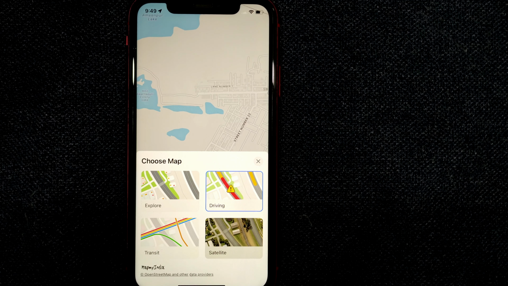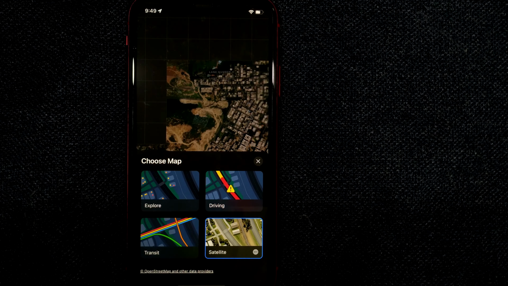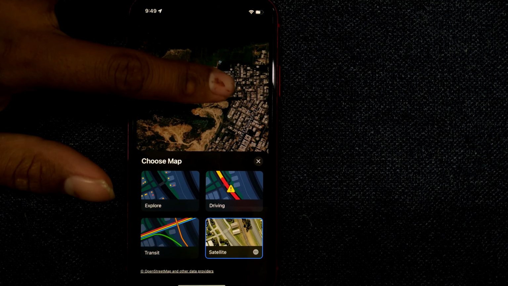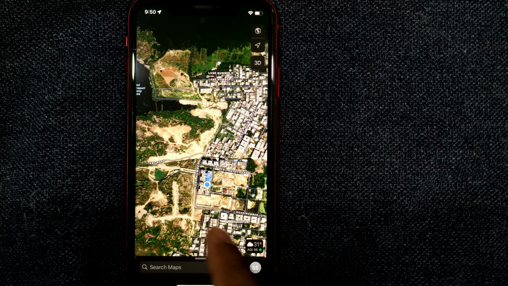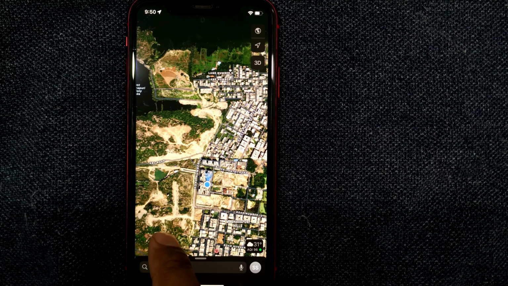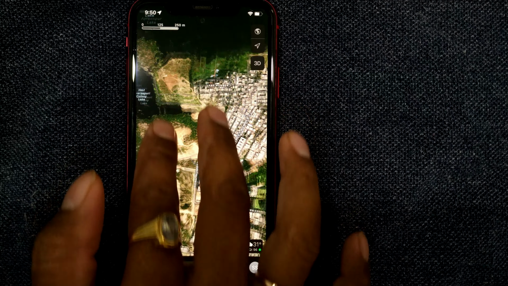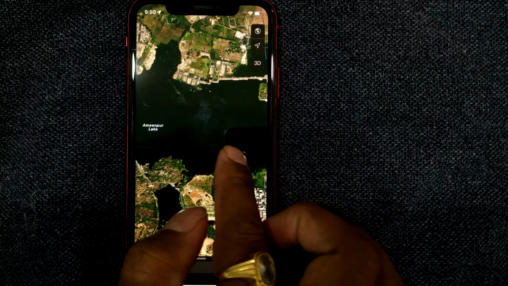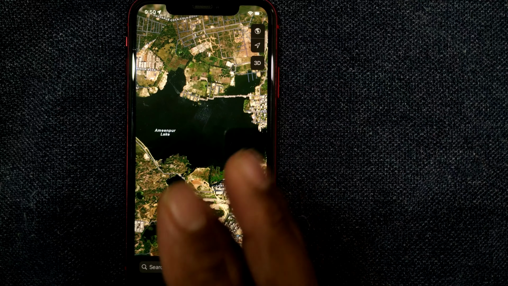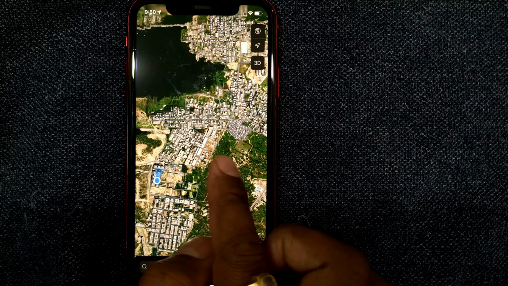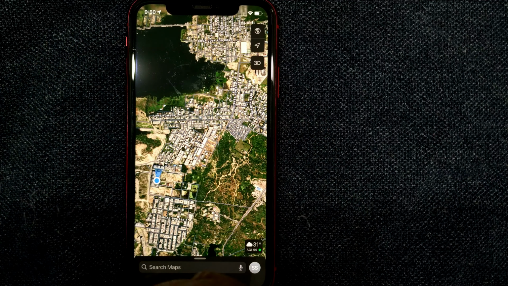In this portion, you have to select satellite. Once you go for satellite, it will show like this. Here, as you can see, the buildings are shown in the satellite version. The roof part of the building is shown, the top part of the trees are shown, and the water bodies are also shown in dark green color instead of blue. The real color of the landscape is coming up. But you are still not getting the 3D version. It is a 2D version, that is the top version of the map.